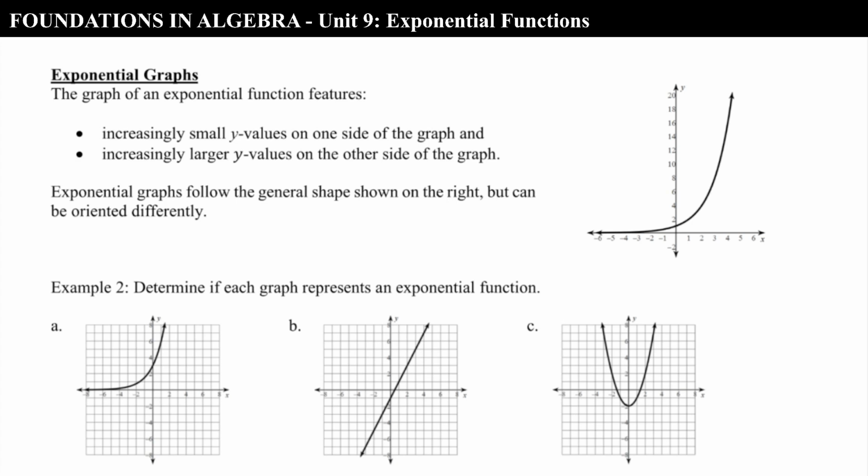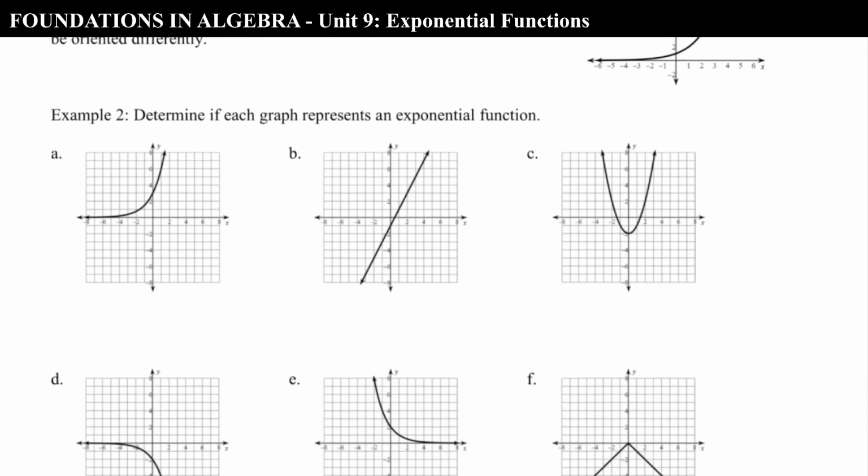All right, let's talk about exponential graphs. The graph of an exponential function features increasingly small y values on one side of the graph and increasingly larger y values on the other side of the graph. Exponential graphs follow the general shape shown here, but can be oriented differently. So you can flip it upside down, you can flip it from left to right. So you just need that general shape.